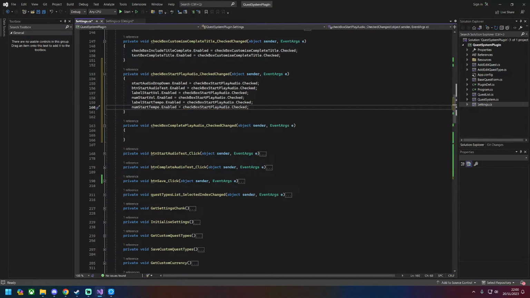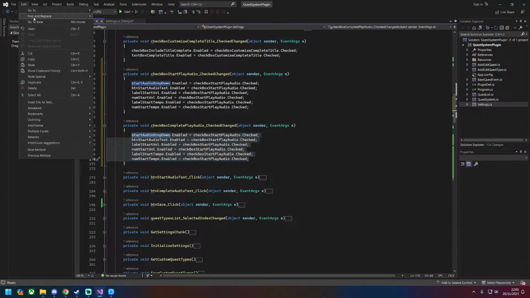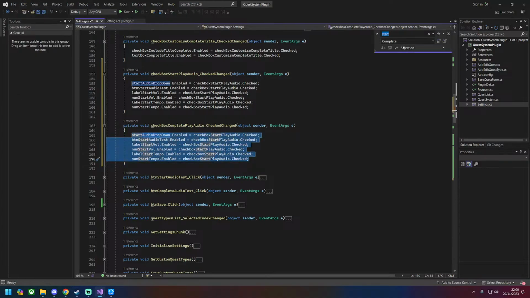Cool. And then this essentially was to mirror this, except we replace all instances of the word start with instances of the word complete. Except in one specific case, which is this one.